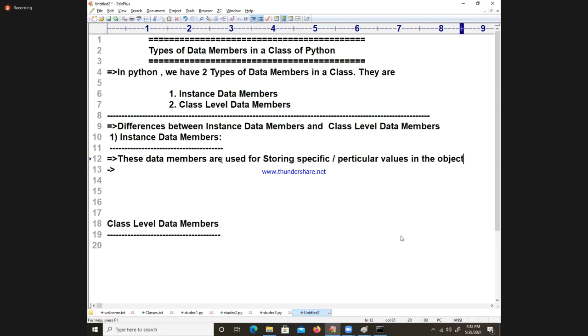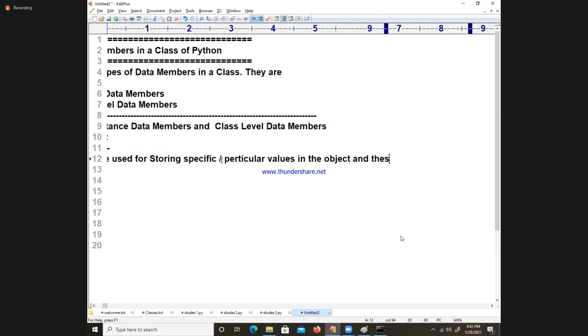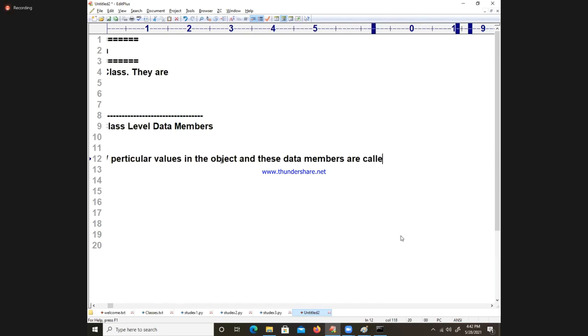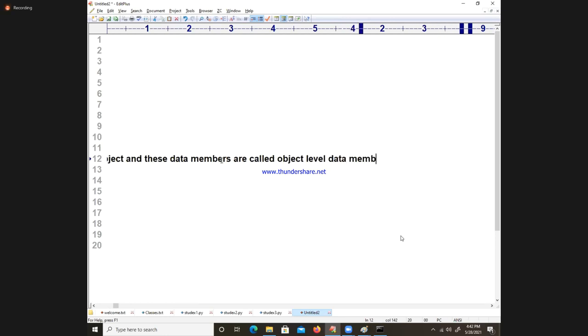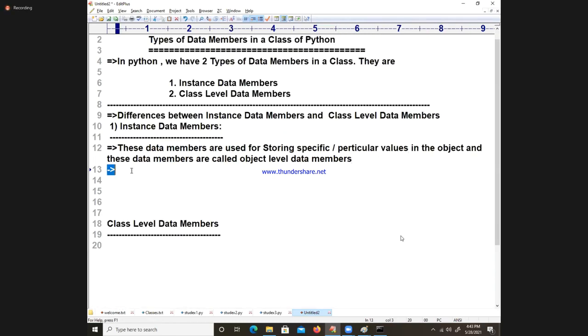And hence, these data members are also called object level data members. Next, the memory space is created for instance data members.